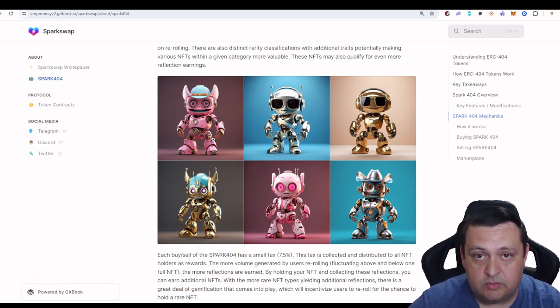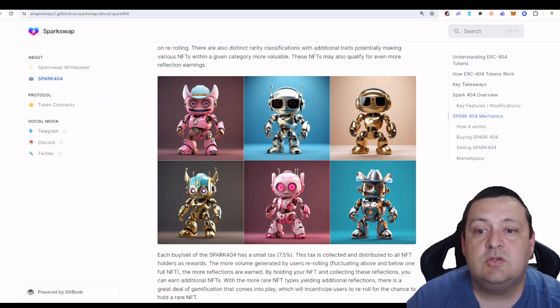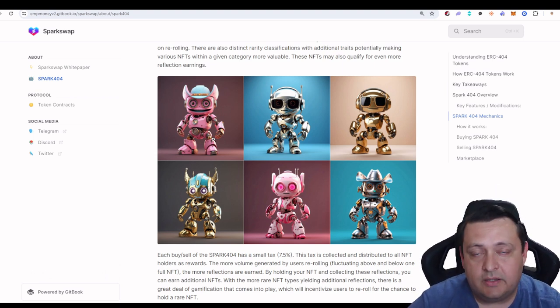Yes, they did warn you that if you do this at a very slow time and do it very quickly, you could get the same NFT back. Let's say all 10,000 are minted and you burn yours, and yours is the one that goes back into the pile and nobody else buys any. Or just the way it works, nobody makes a transaction in between, and you immediately rebuy, then that same NFT could come back to you and be minted back to you. So they do suggest waiting a little while.